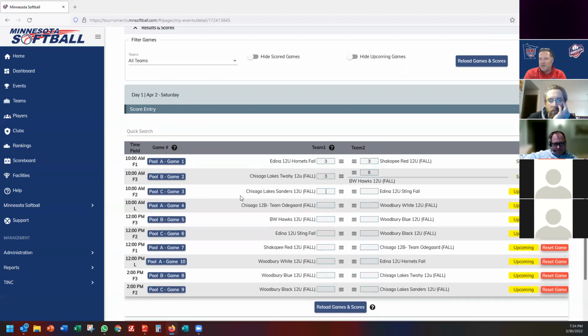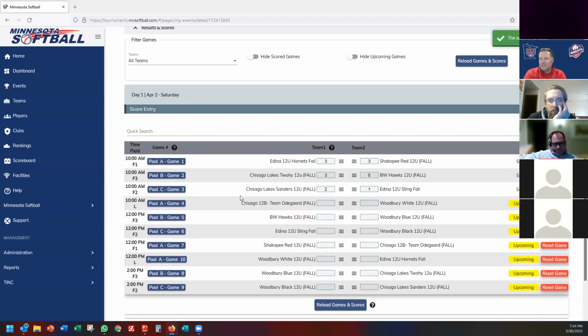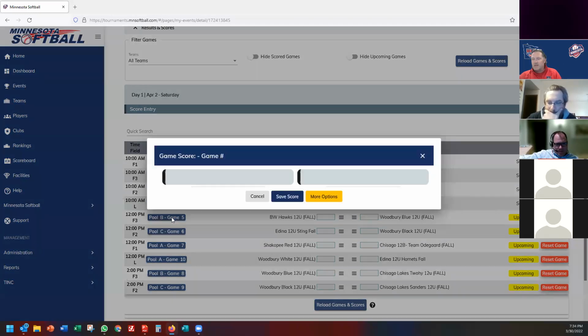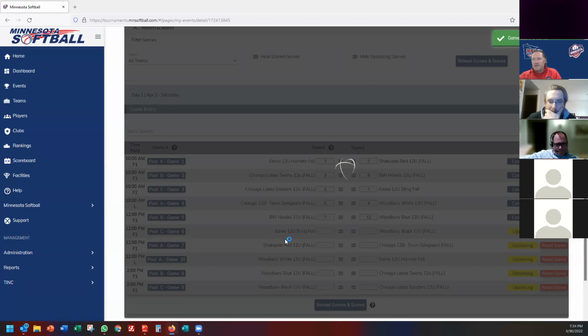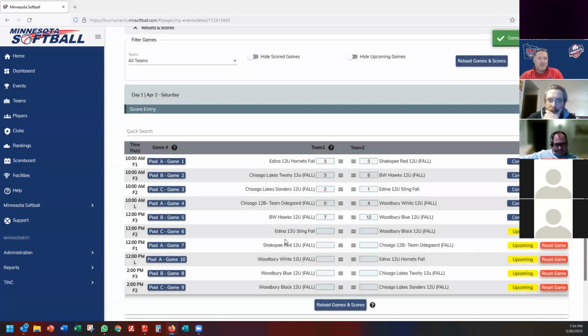and it just starts doing its magic. But if you are out at the park and you're on your phone, you'll see a button with a game number, and you can just do this with your finger. Or you can turn on coaches enter the scores, and you don't do anything.